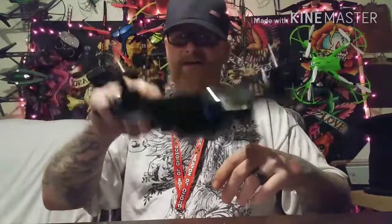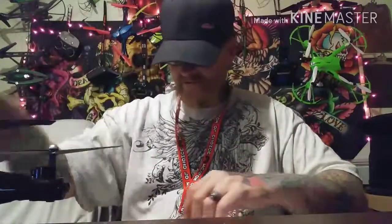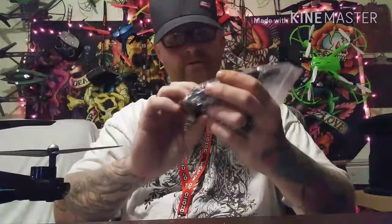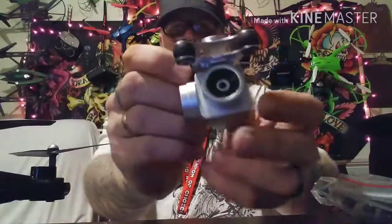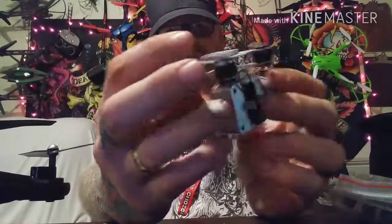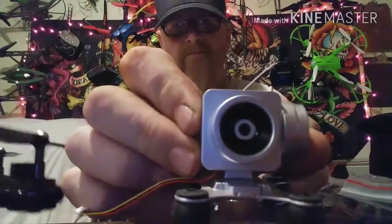Let's see here. It's really small and light, like very flimsy plastic. Let's see. 2 propellers, charger, screws, screwdriver, and landing gear. And that's the camera. And it is just very cheaply made. Look at that.